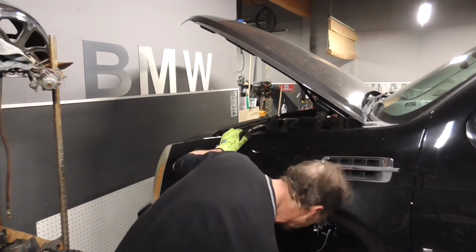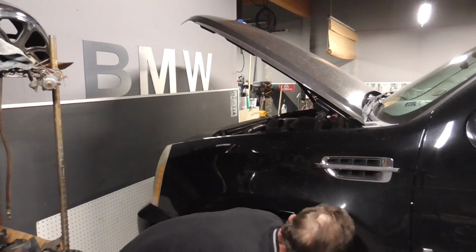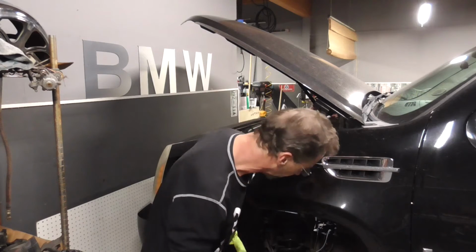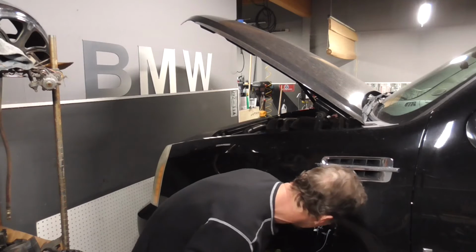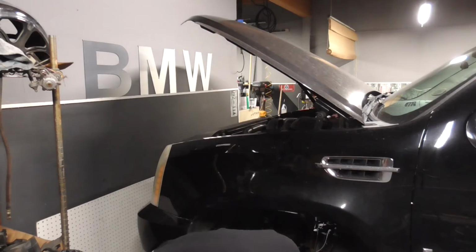And there we go. So the 3 nuts out on top. You see them right here. There's 1, 2, 3. Now there's really nothing holding it in there, so let's switch back down to the bottom. Like I say, it hadn't come out yet, so it's still pinched in there, but we're going to take care of that in just a second.